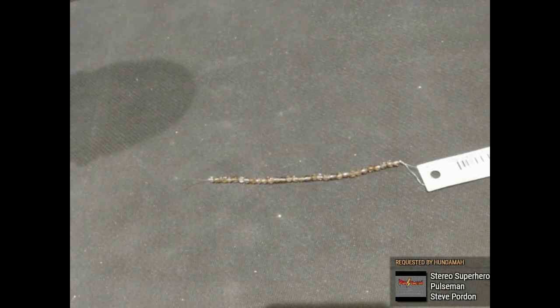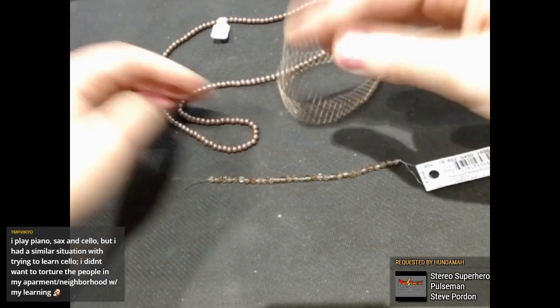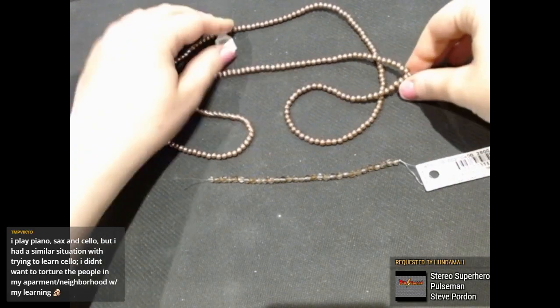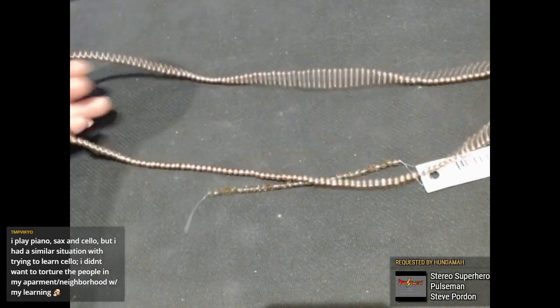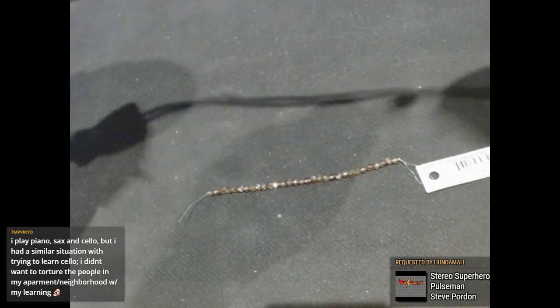This is actually a good illustration. I was mentioning at the beginning why I like to use pearls, and this is why. The beading store I get these from, the 4mm, $2, you get a nice big string like this, and they can actually look really nice, even though they're cheap. They look pretty.